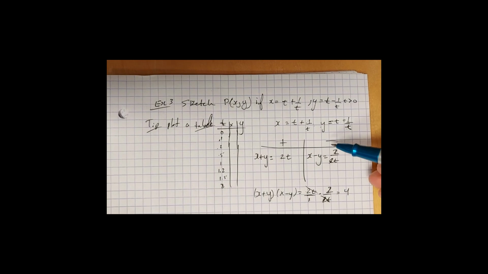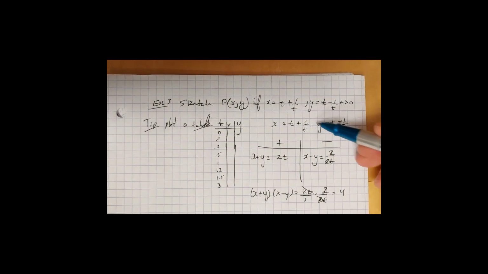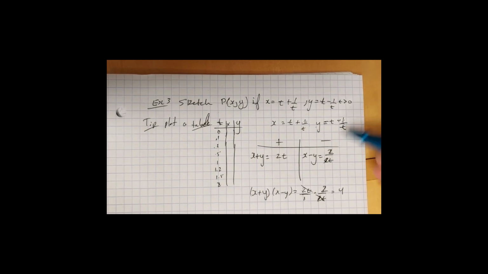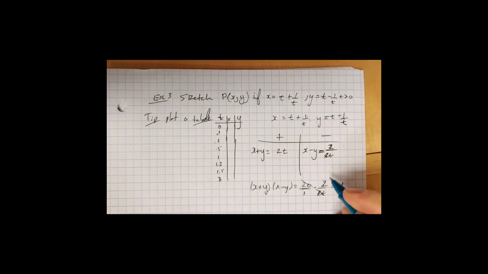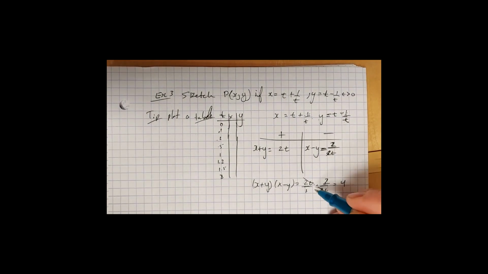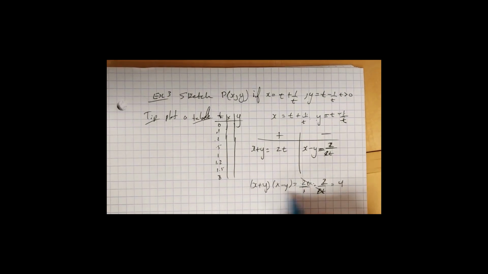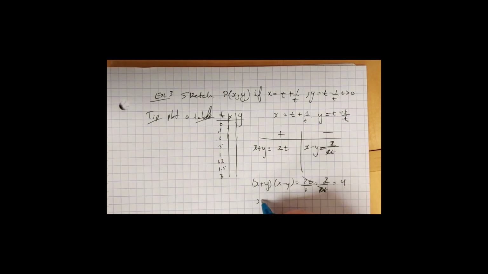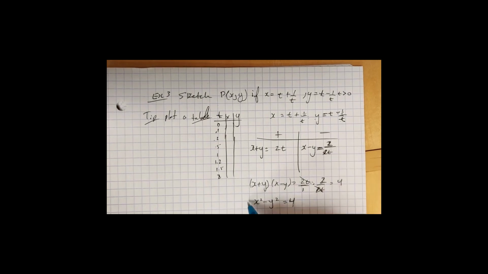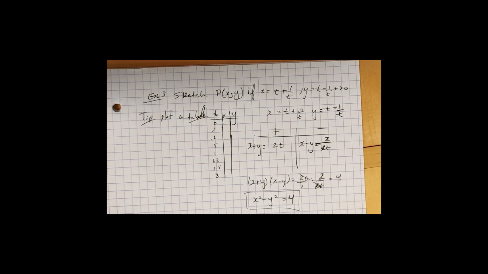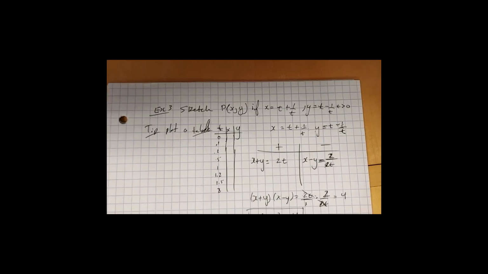Just to clarify my mistake there, I put a 2t downstairs. I was counting that a minus and a minus makes a plus, so it's 1 plus 1. So it should be a 2 upstairs, not downstairs, which makes it 2 over t. There's two 1 over t's. This is another way of thinking about it. And then the 2t here. So the t's cancel, and you have 2 times 2, which is 4. So this product, a difference of squares, is x squared minus y squared, which is equal to 4. So this is the equation of the hyperbola, or the parameterization.